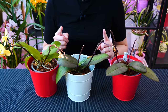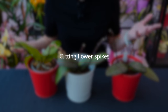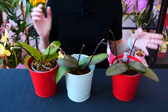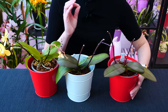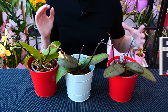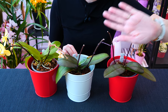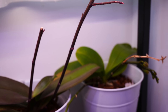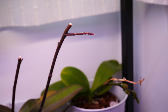Now let's get to a slightly bushy subject: cutting flower spikes. At some point, whether a few months or a year later, the orchid will remain flowerless with all flowers fallen. At this point we have a few options: we can cut the flower spike below a node, or completely cut the flower spikes. What can happen if we cut the flower spike above a growing node is that we can obtain a secondary flower spike — practically a branch that will produce buds and flowers — promoting continuous flowering of the spike.